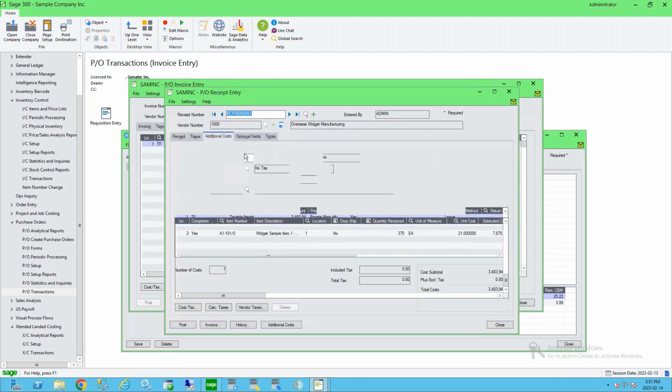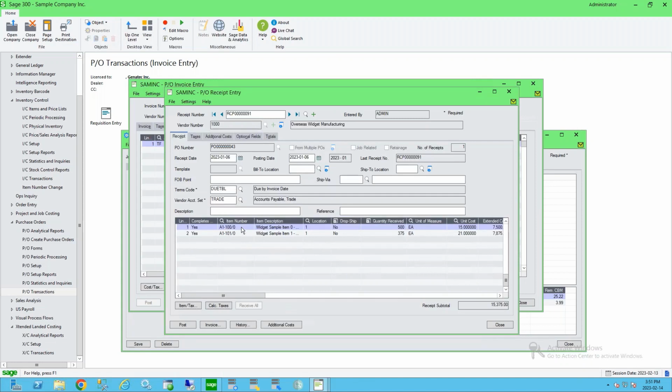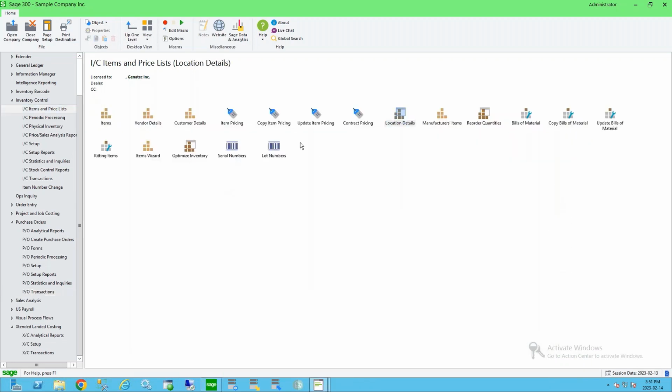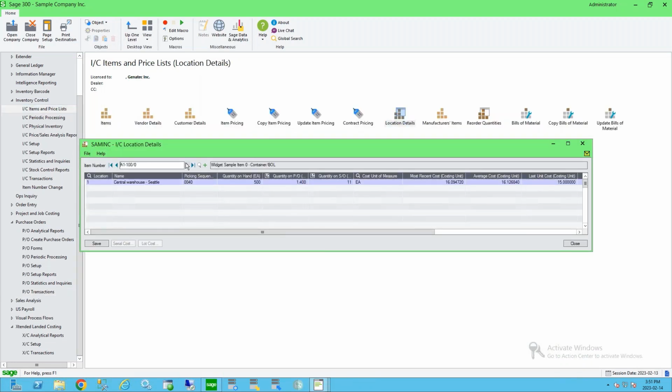That was an item, let's say this one here, 100. If you go look at the location details now, in theory, it should have shifted a little bit. So the original PO cost was $15. The estimated landed cost from our spread was $16.09. And then the slight variation from a small change with a PO invoice, which would be a receipt adjustment, just inched it up 3 cents.